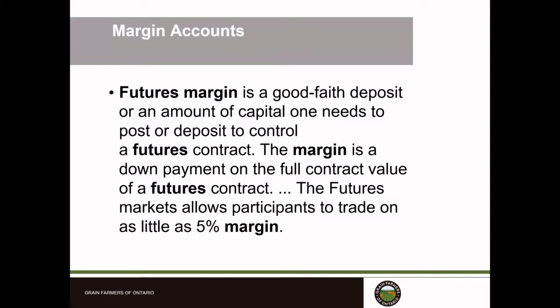The idea is that the market will move and you have to have enough in there to be able to withstand any volatility or swings in the market, okay? But you don't have to have the full amount. So take, for example, a contract of corn. If corn's at $4 and the contract's 5,000 bushels, the contract's value is approximately $20,000. To buy that much corn, you'd need $20,000, but with the futures contract working under margin, they may require only 5% of that value, which would be $1,000. So for $1,000, I could buy 5,000 bushels of corn.